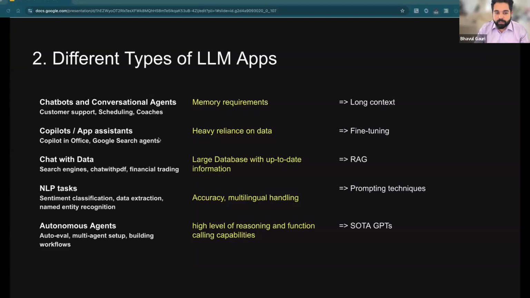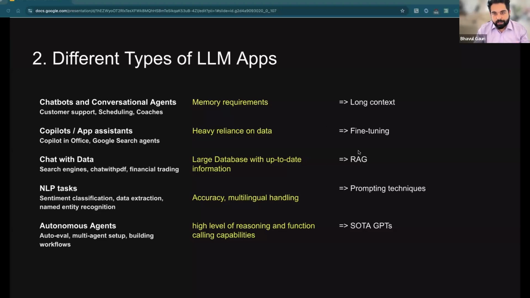Here you require long context. For co-pilots or app assistants, you might have a lot of data from past usages of those apps, which you can utilize to target specific customers. If a customer has a usual use case of drawing a certain kind of chart on Google Sheets or Excel, and they usually struggle with doing it, or they do it in like 15 steps, this is where a fine-tuned model can basically help reduce that and make it more effective for them. So this is where fine-tuning is more useful.